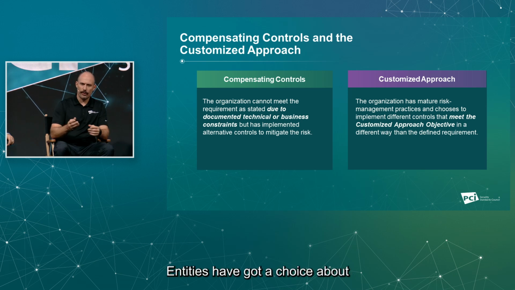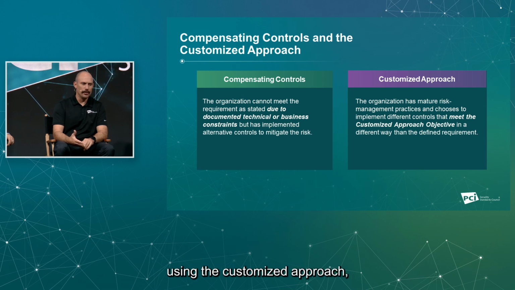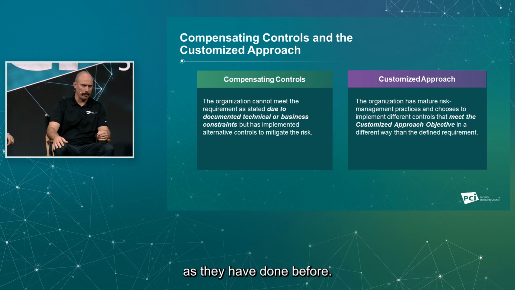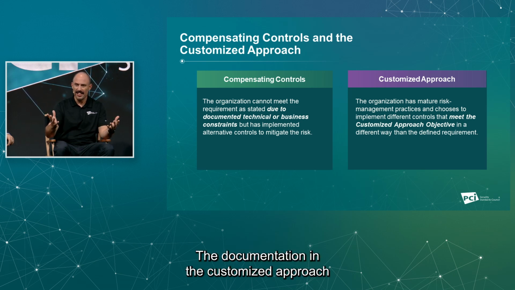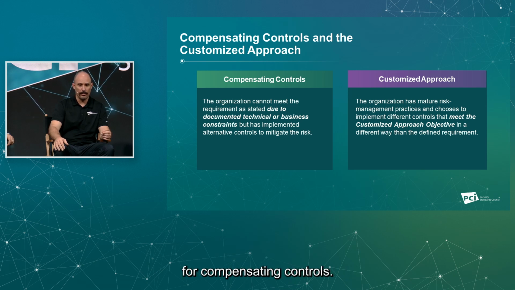Entities have got a choice about which approach they're going to use. Nobody is going to be forcing any entities into using the customized approach, and they can continue to use the defined approach as they have done before. The documentation in the customized approach is very different from the documentation for compensating controls.